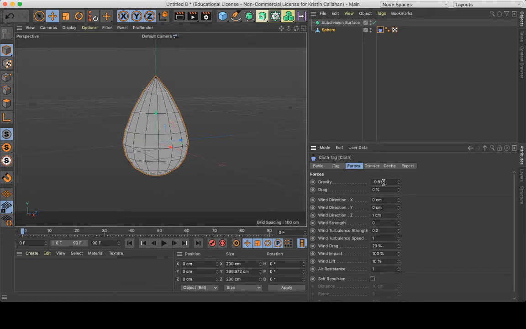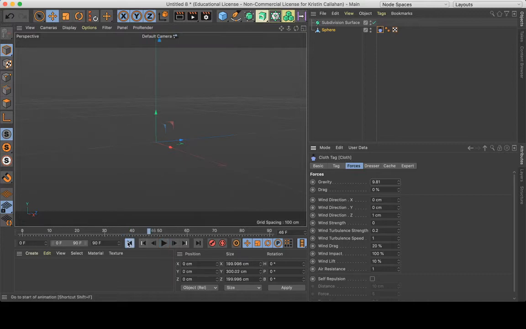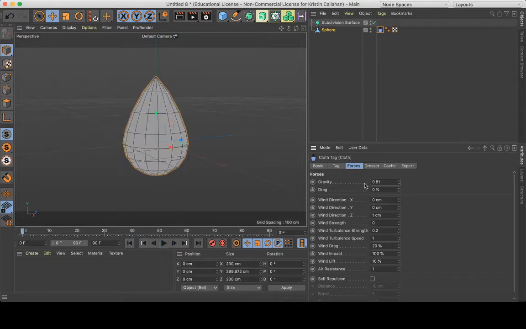And so I could turn off gravity entirely, turning that to 0. You'll see that it won't move. I can change the gravity to go up. Whoops. So getting rid of that negative, and instead of falling down, it would fall up. Okay. And so I'm going to actually leave it with the gravity going up because I do want it to feel like it's a flame, and the flame is going up this whole time. But I don't want it to move. And so it's going to move until I pin it down.